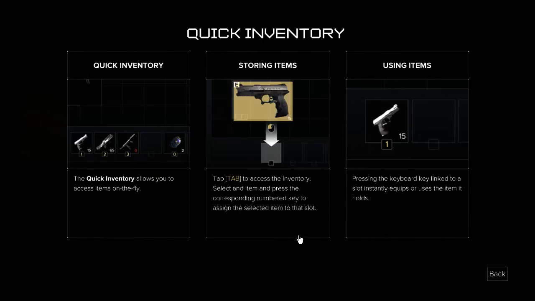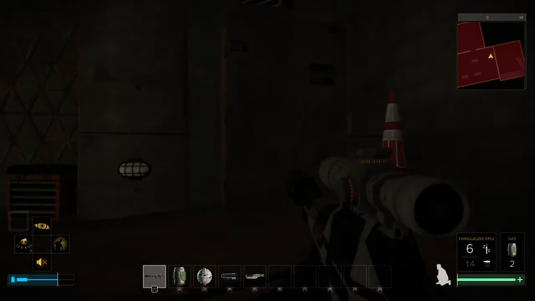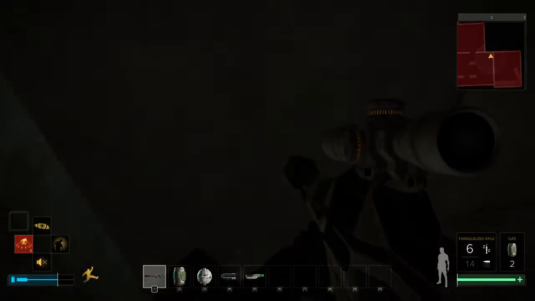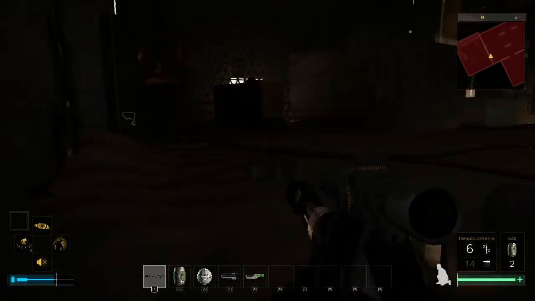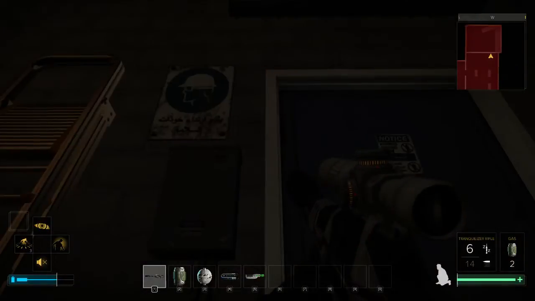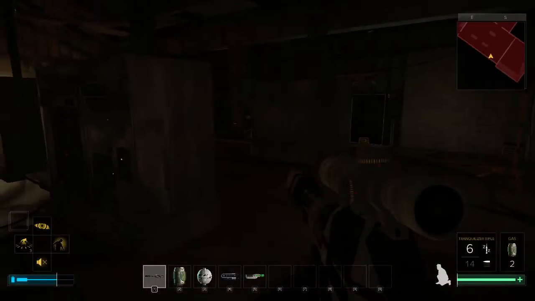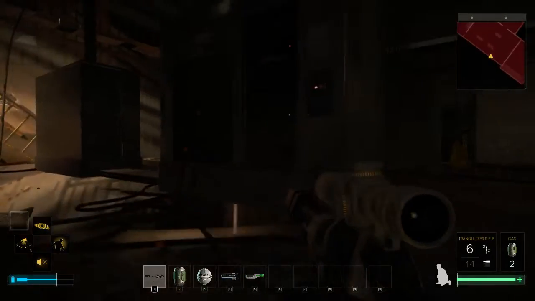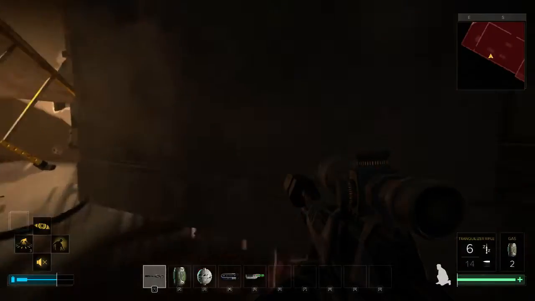Quick inventory. Access items on the fly. Okay. Yeah, I've already done that. So there's a couple of assholes over there. The F5ing is going to happen.